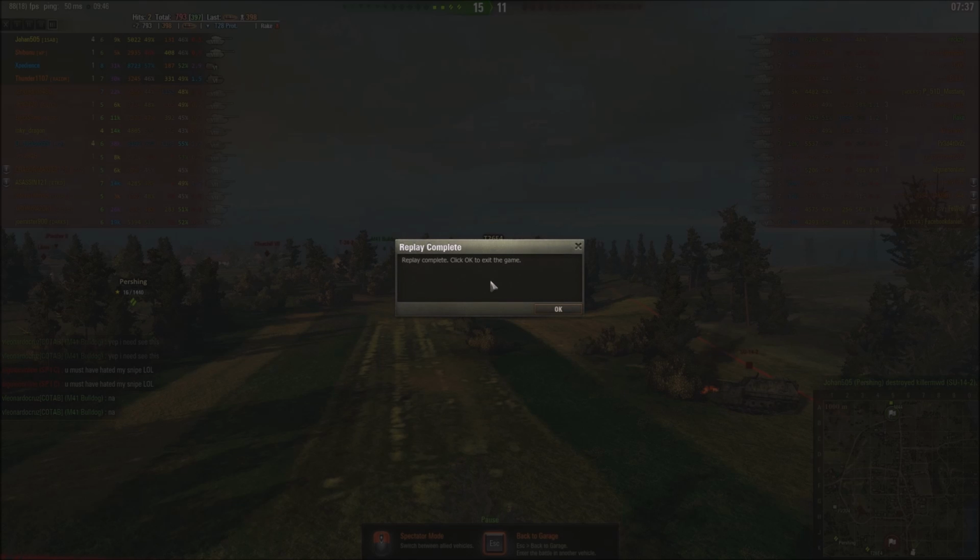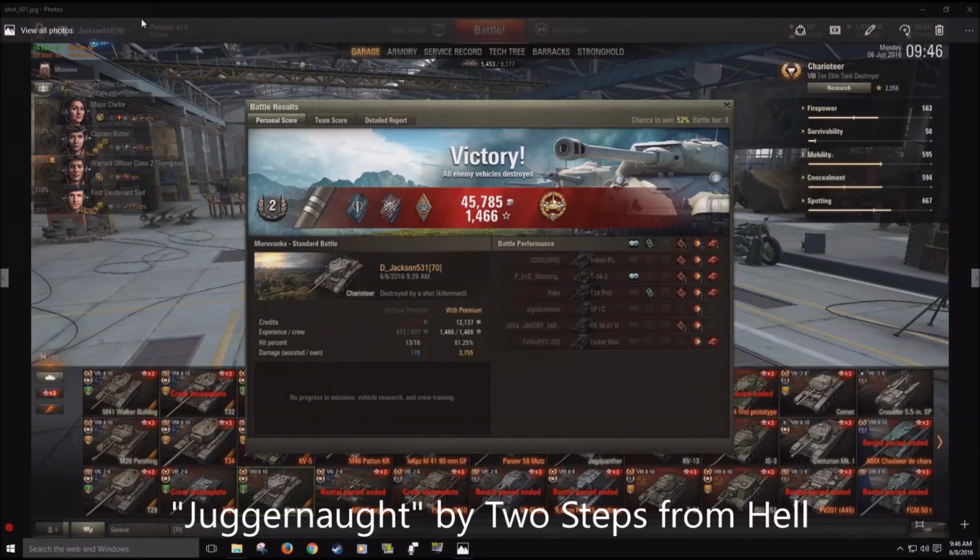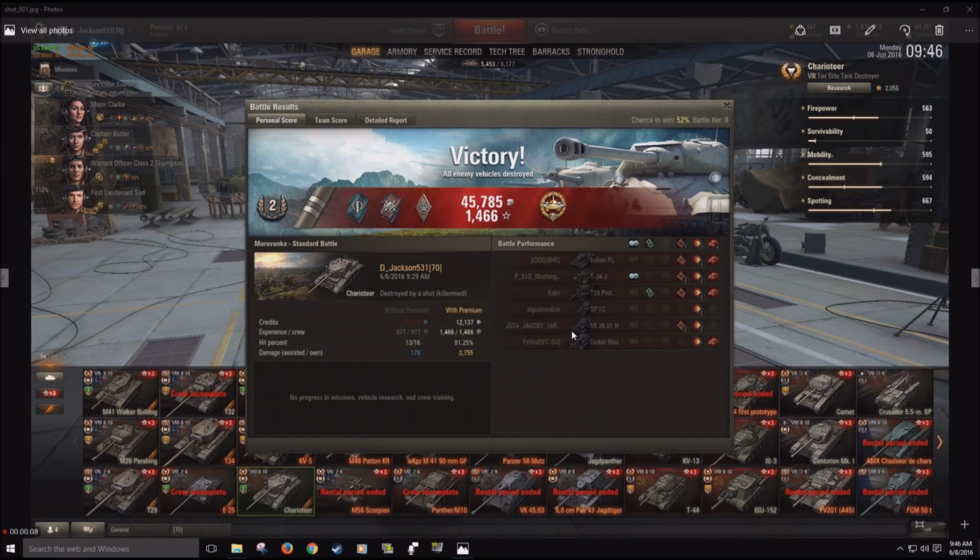So let's go take a look at the post-game stats of that one. So here's the post-game stats of the match you just watched. And hey, look, that was also significant. Because if that was only a second-class mastery, it does give me my second mark of excellence. And hey, look, a high caliber as well for doing 3,750 damage. Plus, apparently, I got 178 spotting damage on the T-28 prototype.